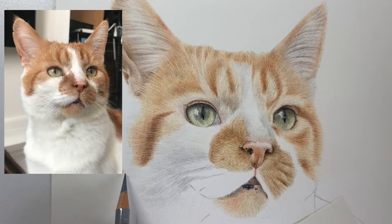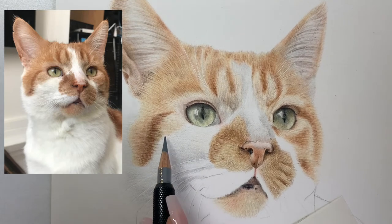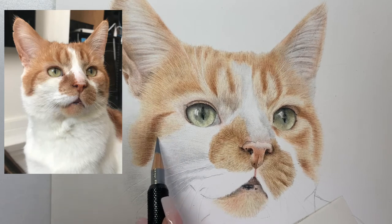And I am now starting to move out towards the edge with this pencil. I'm using it very, very gently because I don't want it to get too dark everywhere, because this bit over here is definitely more shadowed. Just to add a little bit more variation. Need a little bit up here as well.